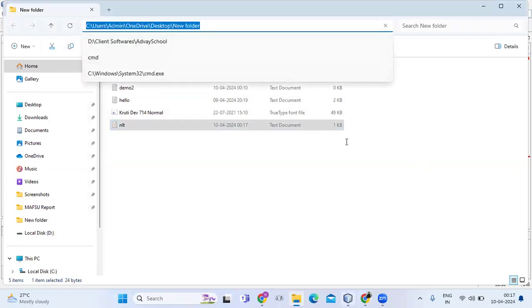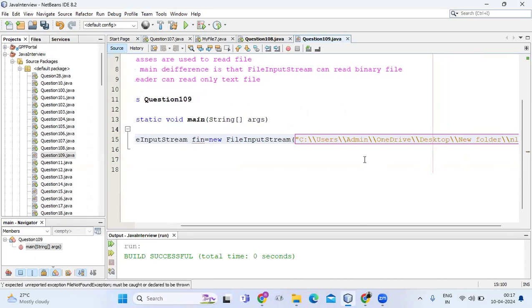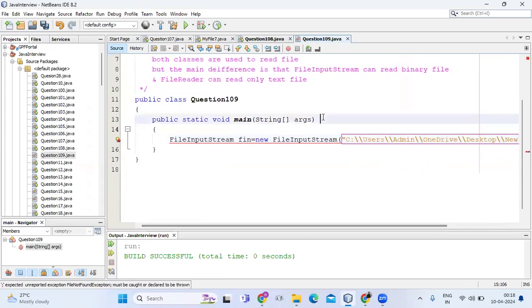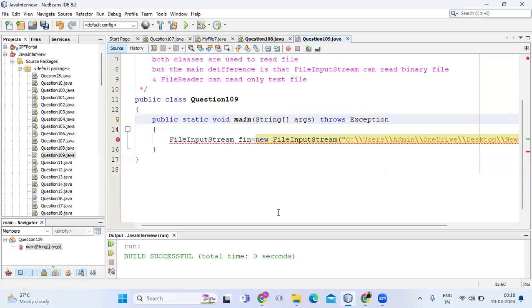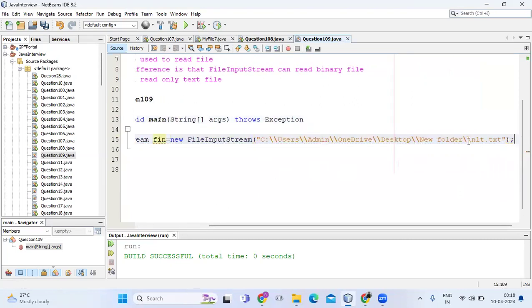I want to read this file from this location, nlt.txt, and it can generate an exception. Hence we will say throws IOException or FileNotFoundException. So we are going to read this file from this location, guys.